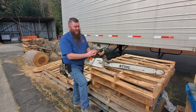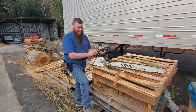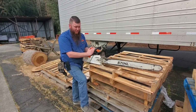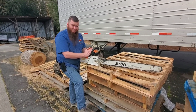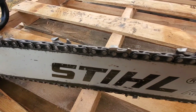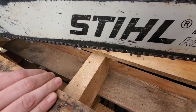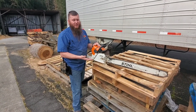Chainsaw Matt here. Today, we're going to be showing you what not to do with your chainsaw. Here we have an MS-661C. It's M-tronic. This is the second time that this chainsaw has been rebuilt. The reason being is the chain is way too dull. Needs a major sharpen, and the bar has a really big lip on it. Well, maybe not really big, but it's big enough to catch in the wood. So we're going to show you how this thing cuts with this terrible, terrible chain.